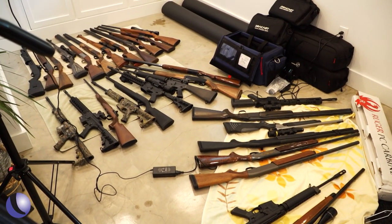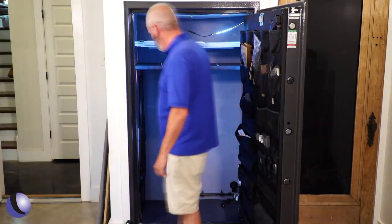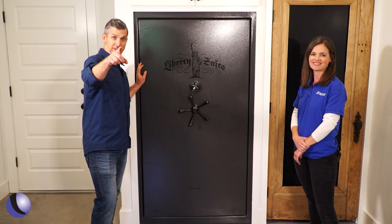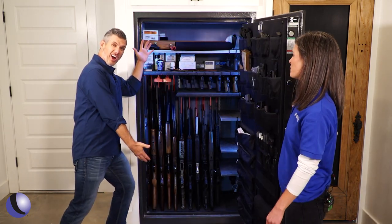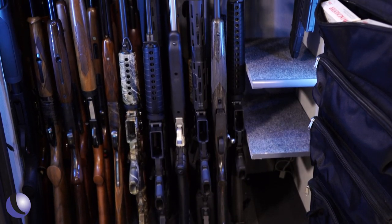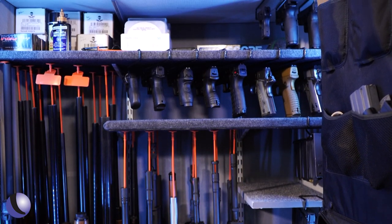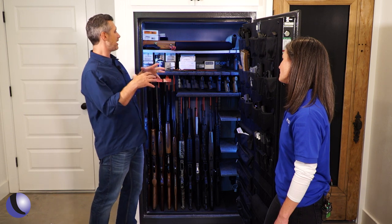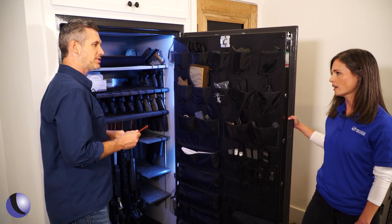We've run out of space on the floor. Now — are you ready to see this? Here we go — my new organized gun safe. What a difference! This is incredible, Katie. All the guns are back in here, the same guns, but now there's extra shelving. It's just crazy. Walk me through this — it's a DIY product line, right?